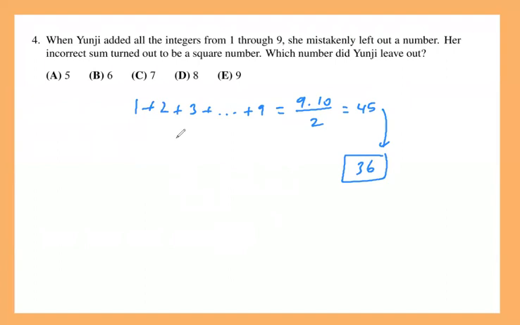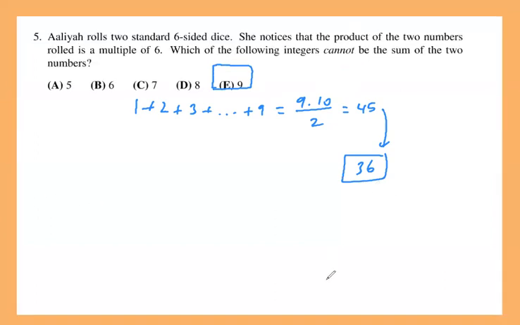So in order to get a perfect square, which is 36, for the sum of the remaining 8 numbers, we should decrease 45 by something to get 36, which is basically 9. So the 9 has to be the number that we remove. That is why the answer is E in this case. Because if you remove the 9, 1 through 8 is the sum of 8 numbers, and if you add them, you get 36, which is a perfect square. All other numbers don't give us anything, so that's the answer.